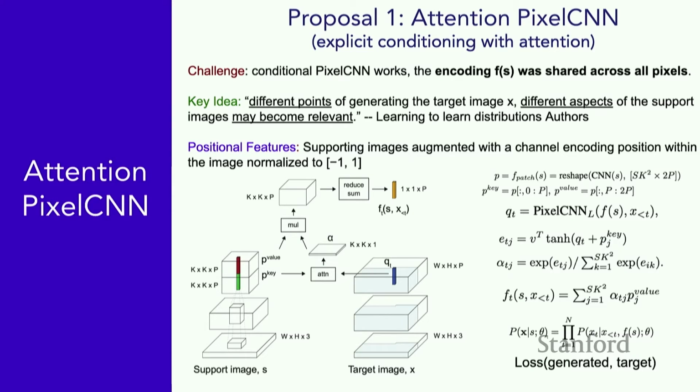The key idea here is that as and when I'm generating these pixels, I want to focus on different aspects of my support set. So my support set is, let's say, 10 images. Let's say I'm generating the 10th pixel. I want to focus on different pixels from the support set as compared to generation for the 11th pixel. They model that via this CNN-based architecture, which is computing some keys and values, and then they have an attention mechanism where they do this transformation and learn the attention weights.